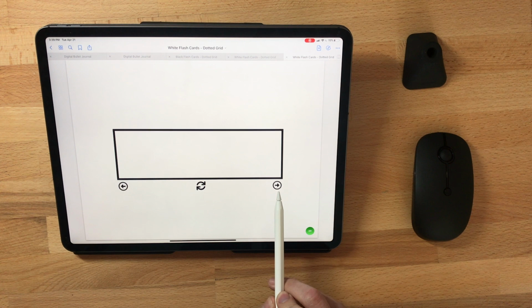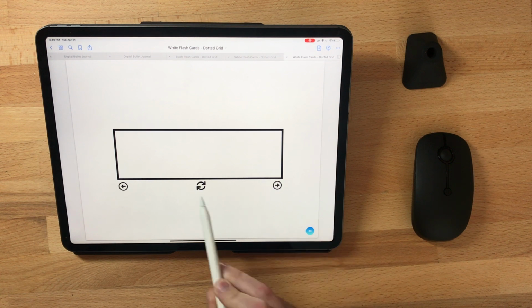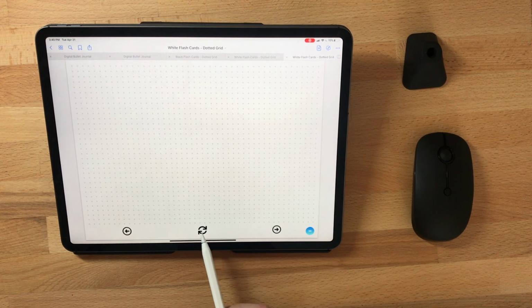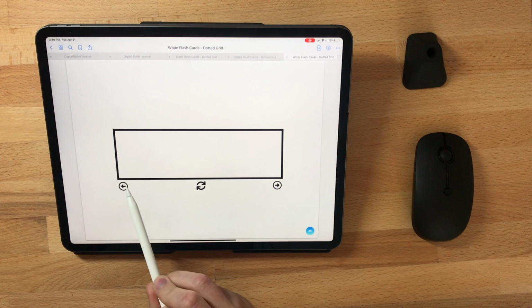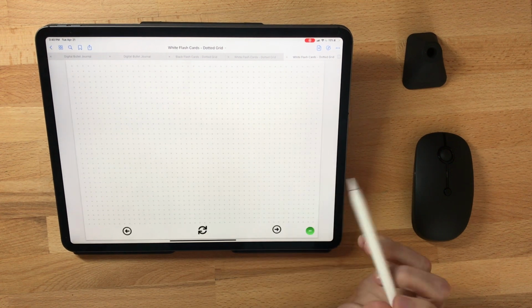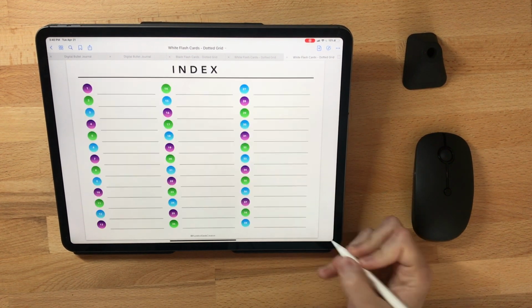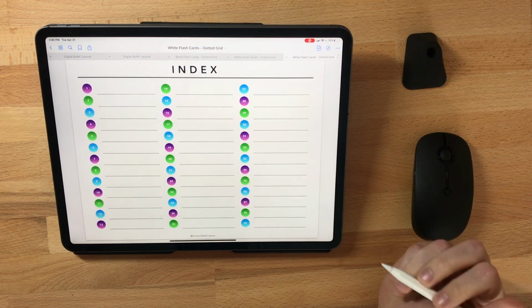If I want to go to the next card in the series, which would be slide 30, I can click the next button, and now we have card 30 pulled up. Go to the back of that card, etc., etc. And so I can also go back to slide 29 if I want to. And if at any time on any of the slides you want to go back to the index page, just click the page number in the bottom right hand corner and it will take you right back to the index page.